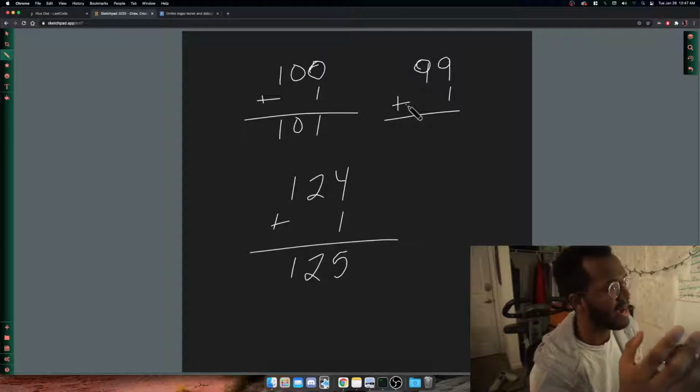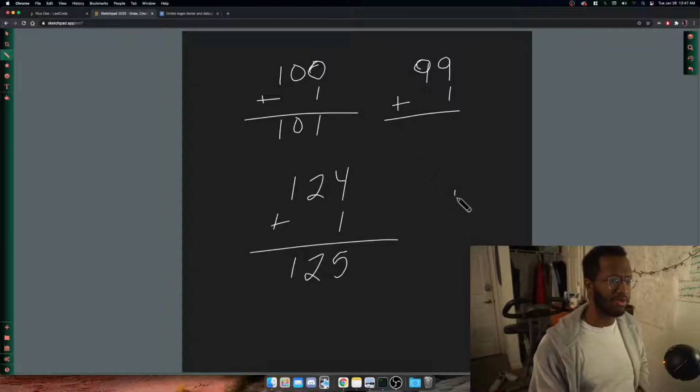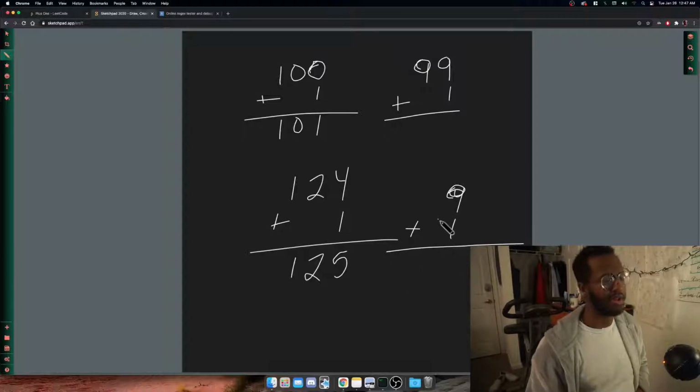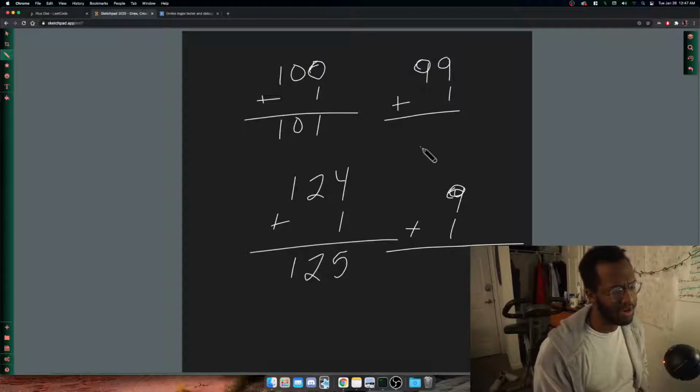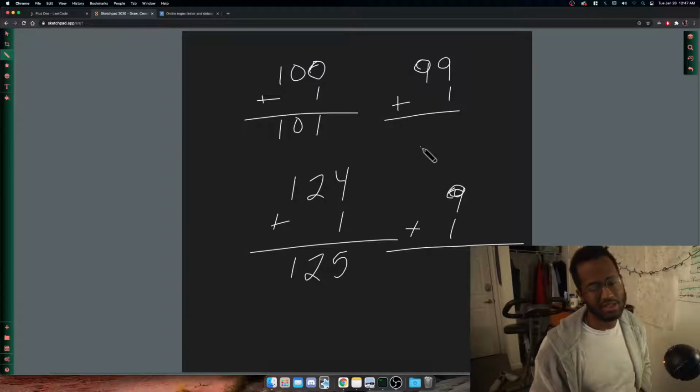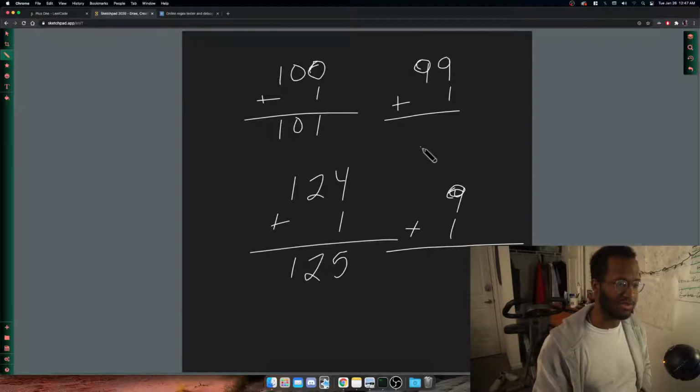Whenever you have 9s, right? So just for a simpler problem first, if we just do 9 plus 1, what's the idea here? The idea here is that now you see a 9, and you say, hey, if I see a 9, we always turn 9s into 0, because we're using the base 10 system. There's only 10 symbols. The symbols are 0 to 9. So we just keep looping around those symbols, like 0, 1, 2, 3, 4, 5, 6, 7, 8, 9. Once you get 9, you go to 0. Once you go to 0, you go to 1, and so on and so forth.